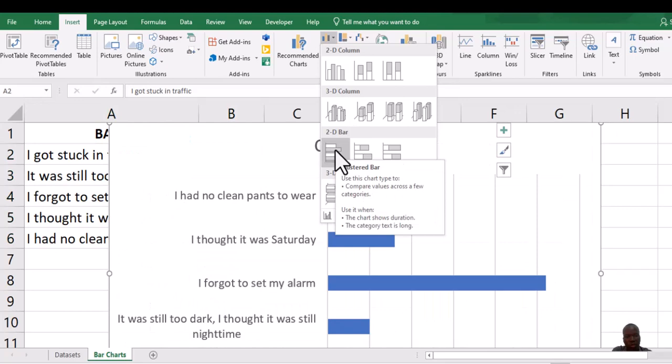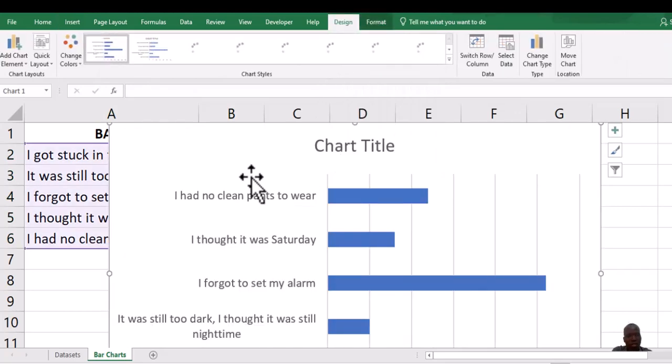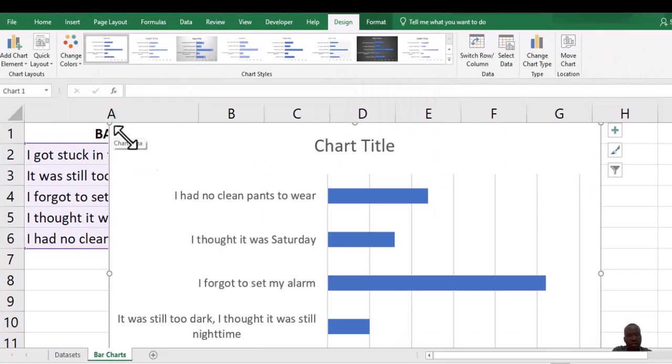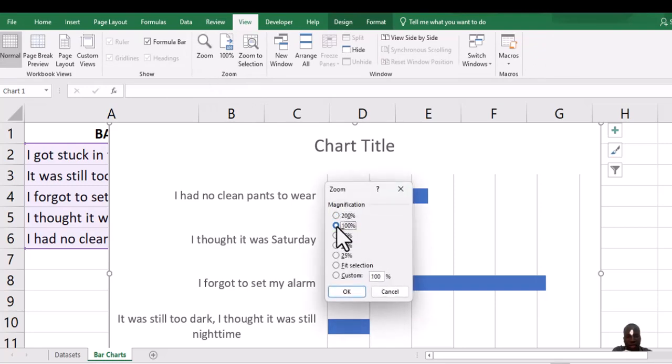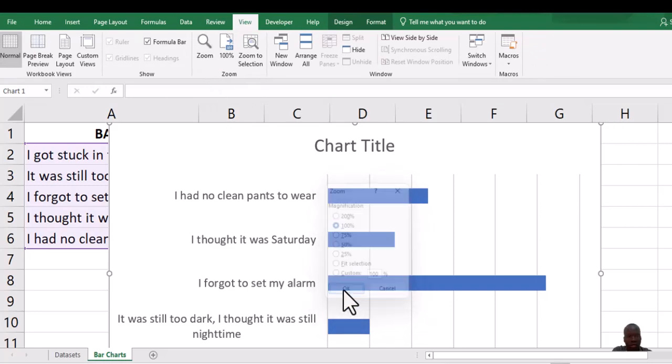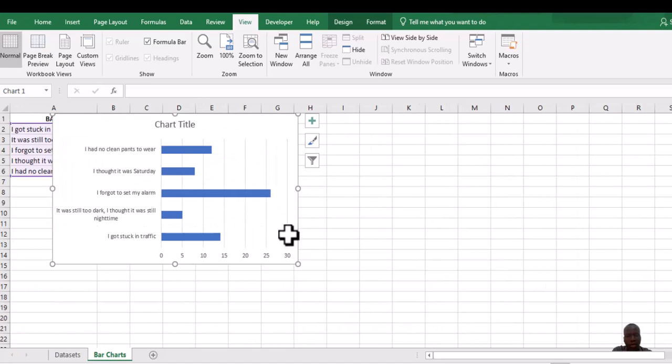We want to start with the 2D bar chart. So this is how we get a 2D bar chart. Let me just minimize my view because I had enlarged it to 200 because of the data itself. Now I can structure my chart.